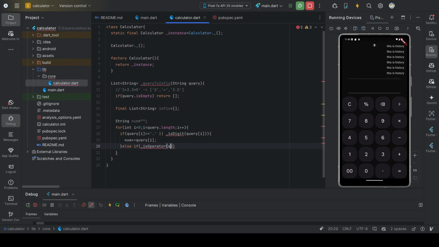And if it is an operator, then we'll see first if there is num.